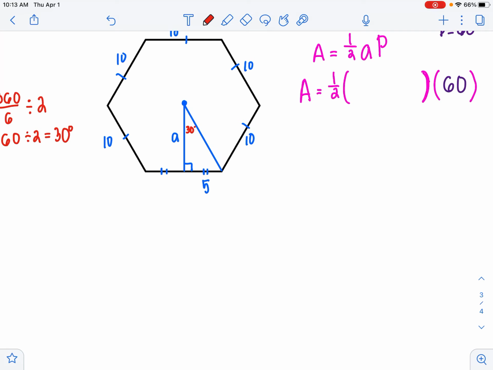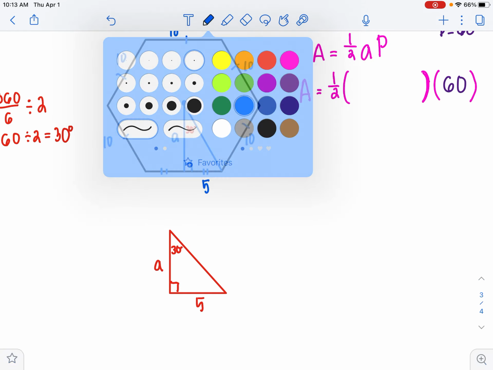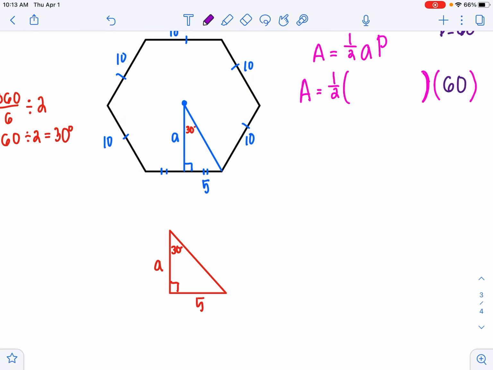Now, if you wanted to, you could draw this triangle off to the side. If this was a really tiny figure, you could draw the triangle off to the side and say this is 5, this is A, this is 30 degrees, and say, how can I find that? And I'm going to use SOHCAHTOA, right? So I'm going to use a color I haven't used yet. Use purple. Here's my angle. I want to know how my 2 sides are related. This is opposite. This is adjacent. I could have also done it right from here. Here's my angle. This is opposite. This is adjacent. Okay, so if your figure is big enough where you can just write in it, great. If you want to draw the triangle separate, great.